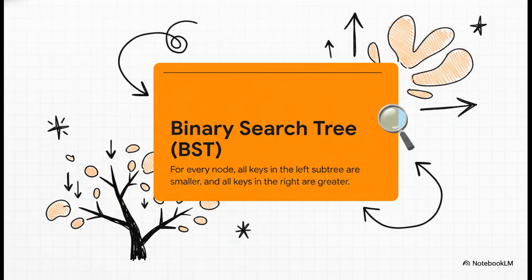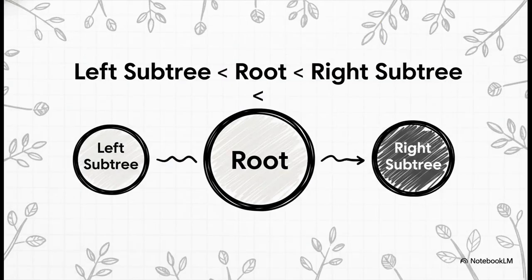It's a tree-like structure that follows one simple but incredibly powerful rule. For any spot you pick in the tree, we call it a node. Everything to its left has a smaller value, and everything to its right has a larger value. That's it. This one little rule is the entire secret to its speed. And the beauty of this is just how simple it is. You just have to remember, left is less, right is more. This golden rule applies everywhere, at every single node in the entire tree. It's this incredibly consistent order that lets us search so fast.